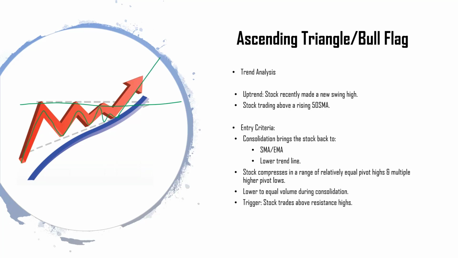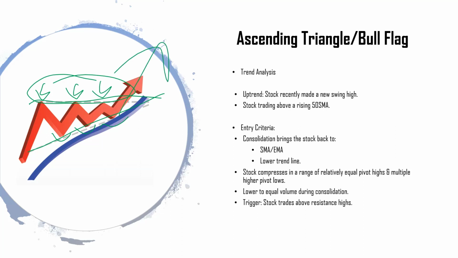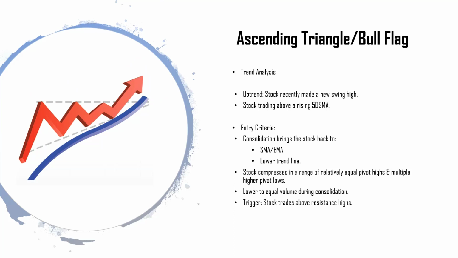And if you've been around for a while, I'm sure you've seen people draw a little ascending triangle, so it's flat. That means there's a seller right here. Every time it sells it lower. And then it's getting tighter, tighter, tighter till eventually this seller is gone. There's no more. That person sold all his shares, and now all the buyers can take it higher. That is the psychology behind how the ascending triangle works.